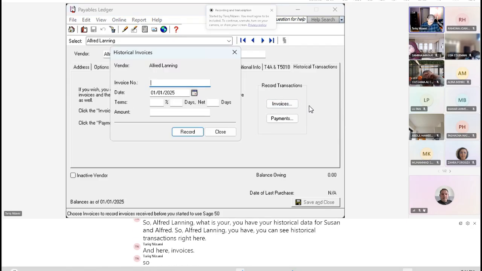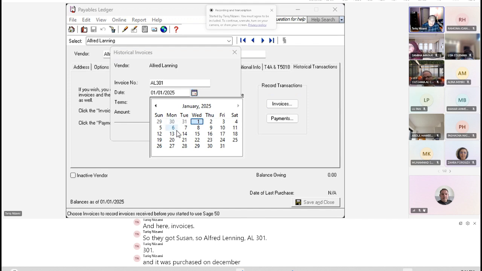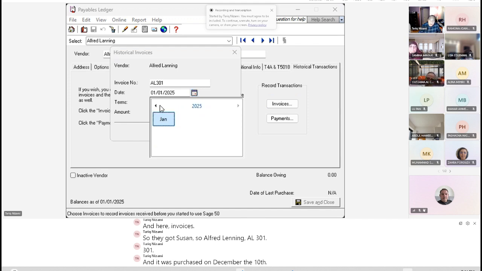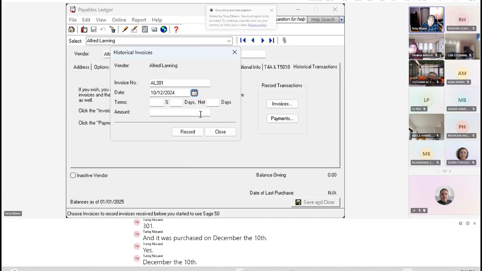So Alfred Lanning, AL 301, purchased on December the 10th. Amount is 7,000.